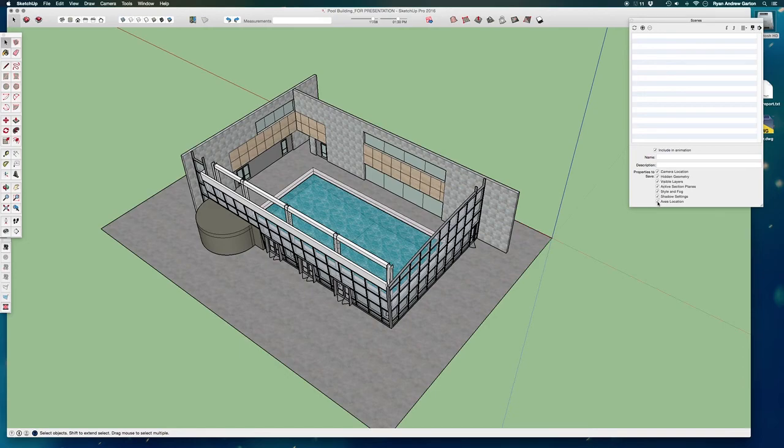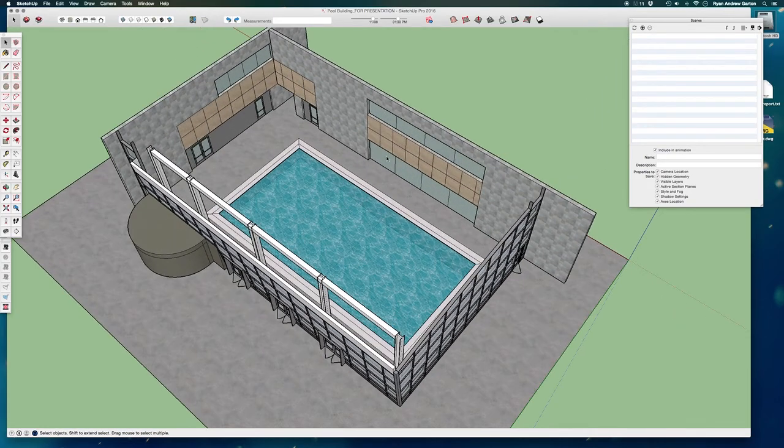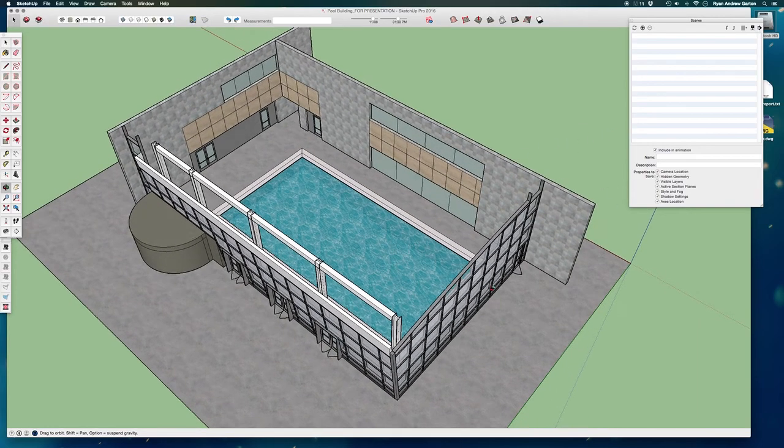For now, as we start working in scenes, you want to have all this checked because this is really controlling what it is that you're saving. When I make a new scene, I'm saving the camera location, and I'm saving what's hidden. Because I just hid those ceiling pieces, those will stay hidden when I make my scene.